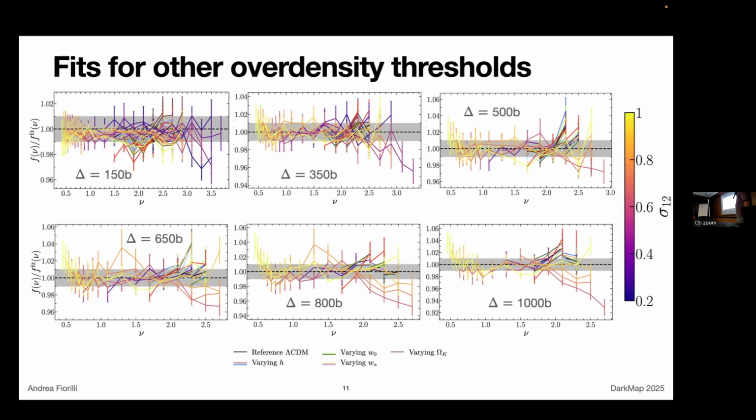So there is a bit of superposition, but the main thing is that the residuals that we get are still very good. They tend to decrease in quality a little bit as we go up with the overdensity threshold, because this is what happens to your halo mass function measurement. As you go up, you go to the inner and innermost part of your halos, it becomes more and more difficult to get a converged measurement of the halo mass function. And this difficulty reflects in the fitting procedure then. But we retain a 5% at most level accuracy, which is a very good accuracy for a halo mass function model, especially at these overdensities.